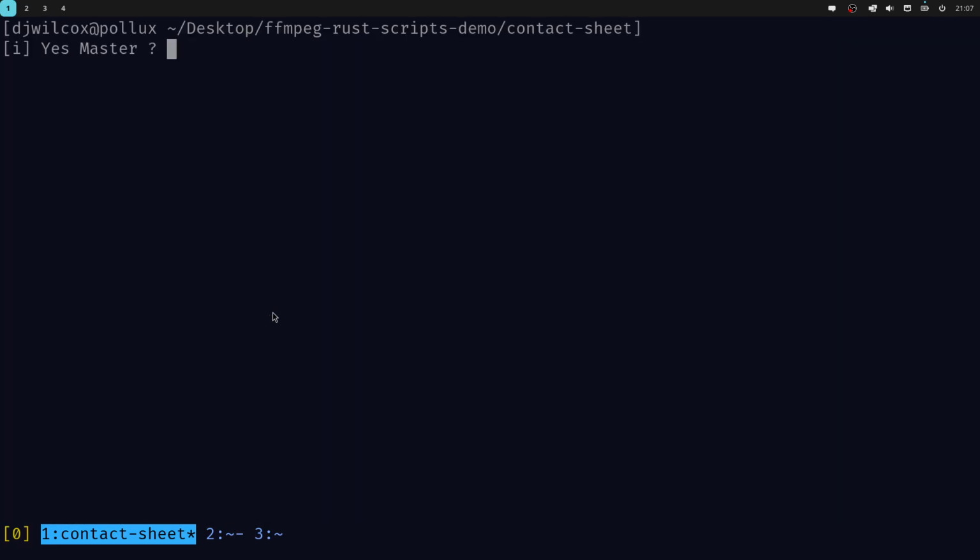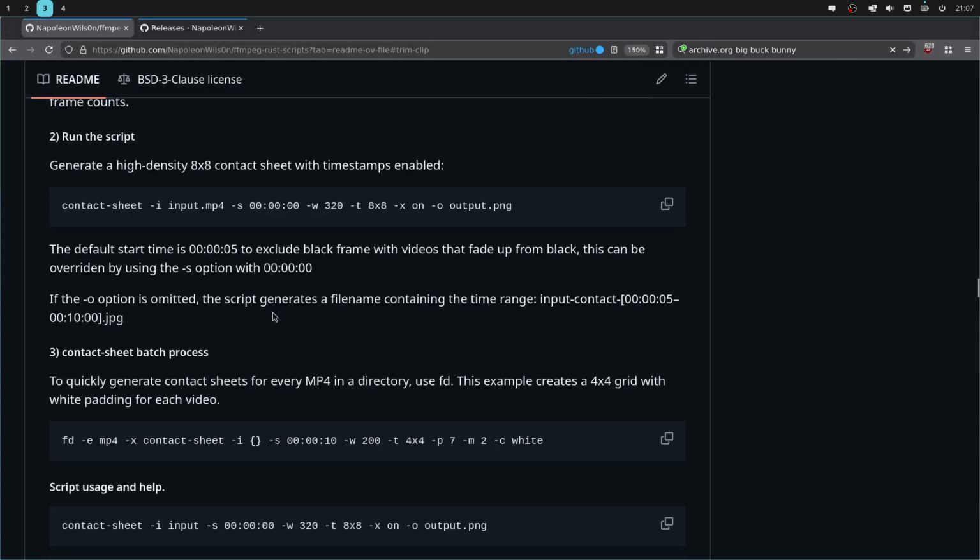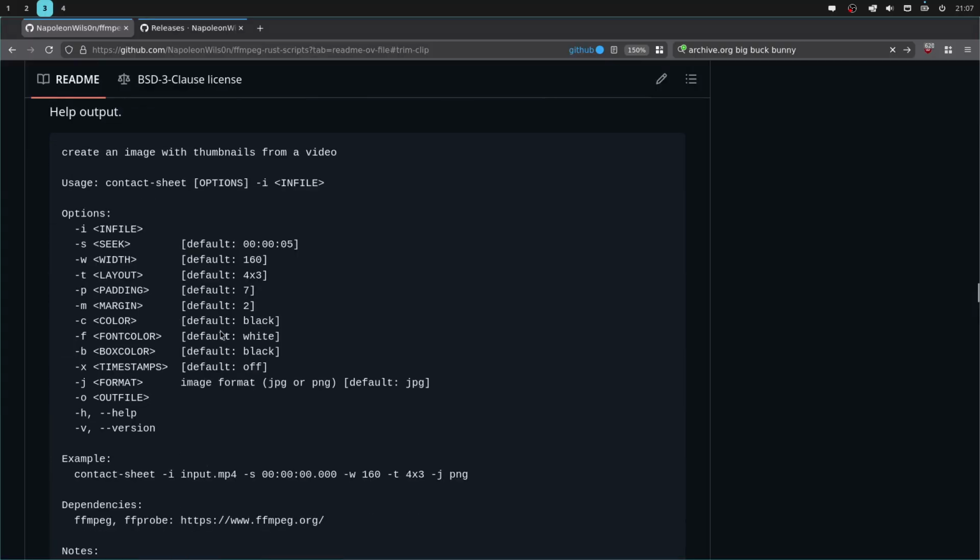So what we'll do is run contact sheet, start in Big Buck Bunny, and let me just refresh my memory. So what we're going to do is use the -t option to set 8x8, and the -x option with on to add timestamps.